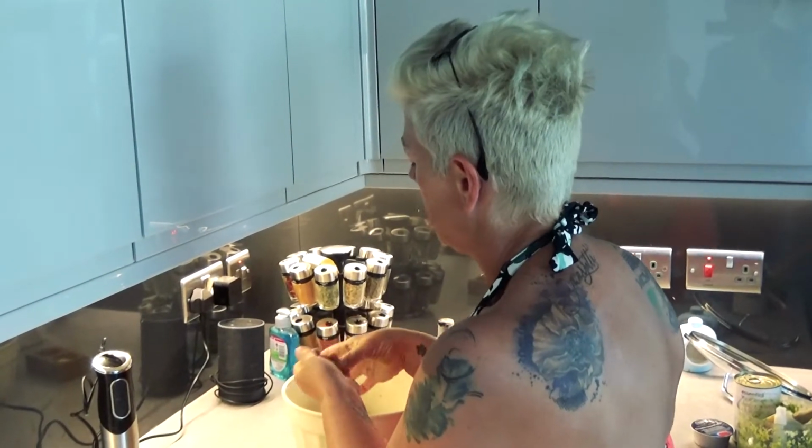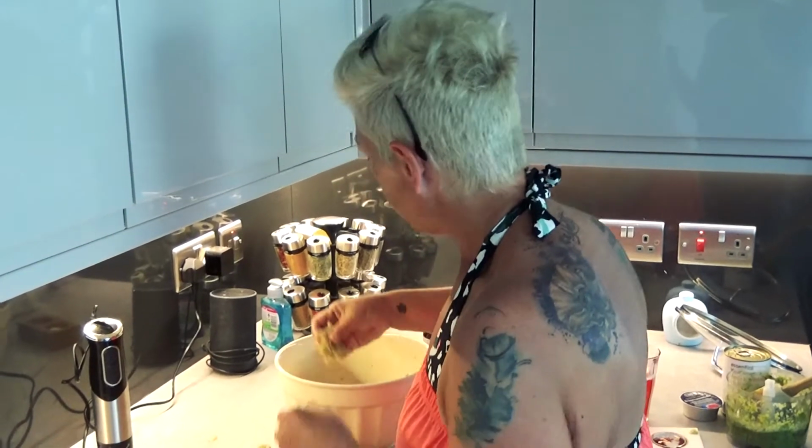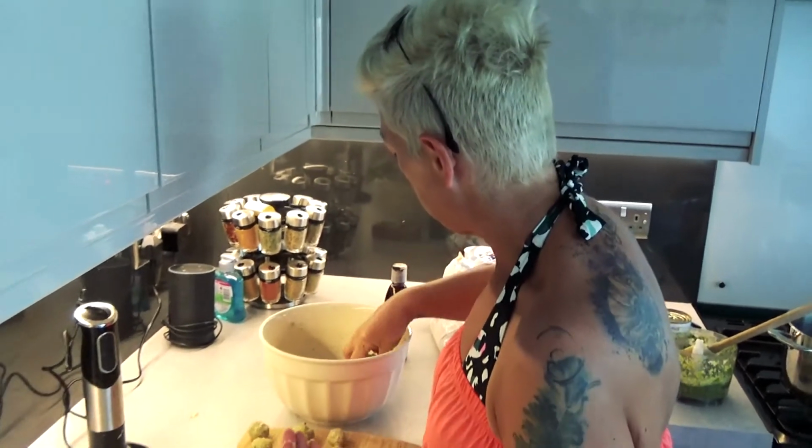I've come in from the garden on a beautiful summer's day, hence I'm in my swimming costume. Everyone's starving. It seems to be a trend in this house. So I've already started this process, and I thought I'd bring you in at this point.